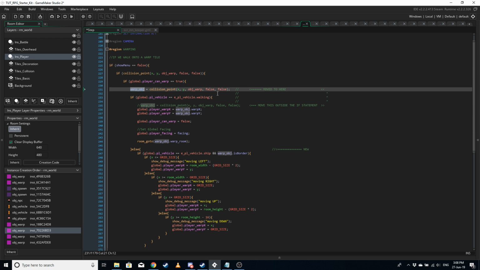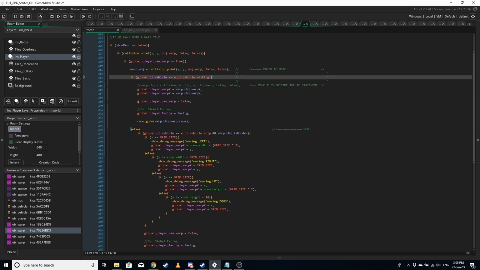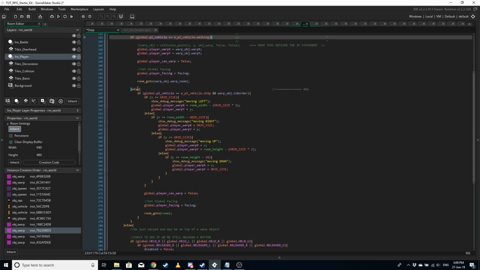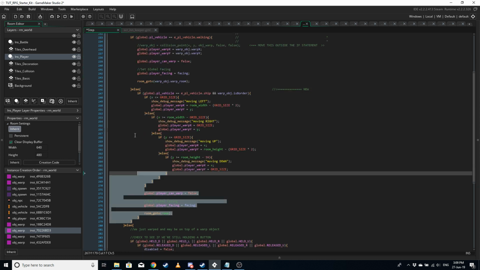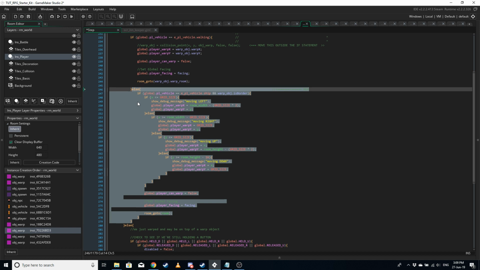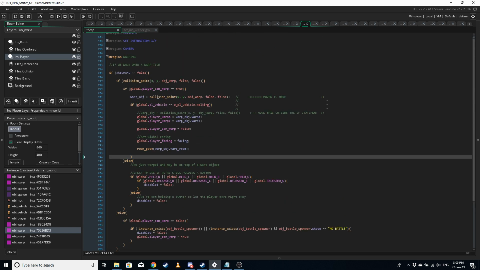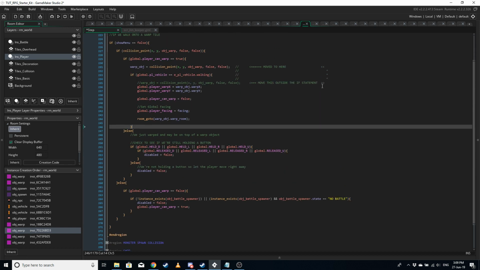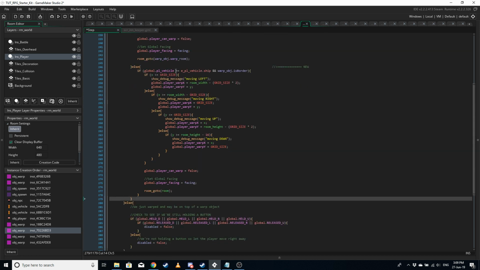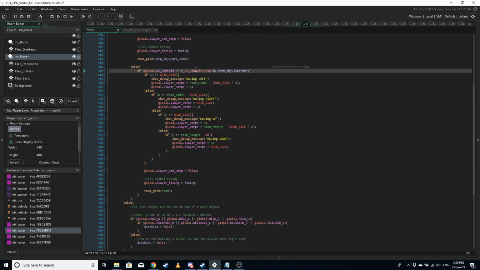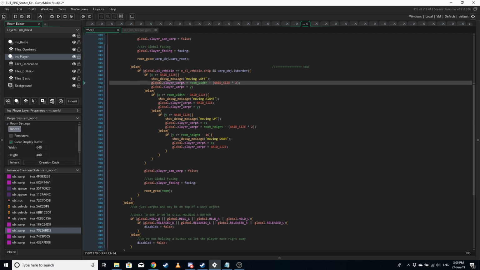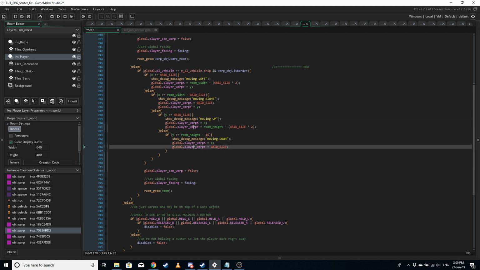We're going to use it inside this if statement, and then this whole thing, from here to here, is added on. Originally it was like that, and all we've done is pasted this bit here. We're checking if we are a ship and we're colliding with a border, and then we're just telling the player where we're going to be warping to, basically.